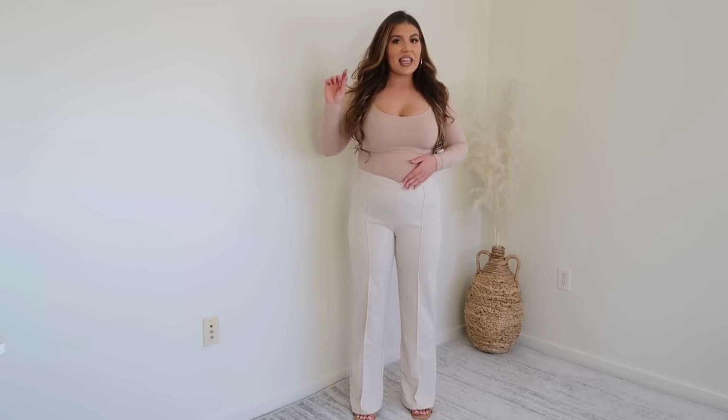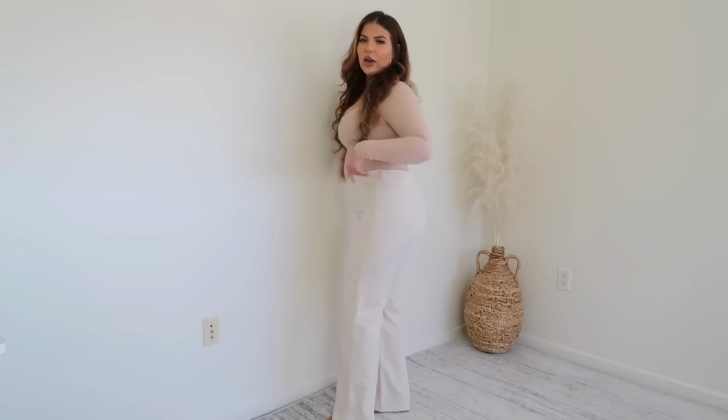I love it. Okay, next I wanted to show a few corporate girly outfits. You guys, I'm obsessed with these slacks. They do not fit me right. I think I need to size up one size. Well, actually, I sized down. I'm in between a 10 and a size 12. And I went with the 10 just because it has elastic around the back, so I thought it was gonna be good. No, babe. It's a little too tight and inappropriate for probably work.